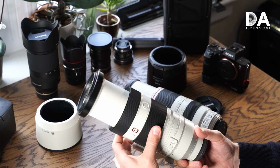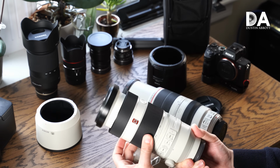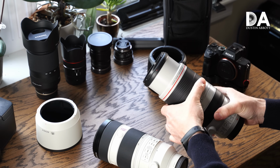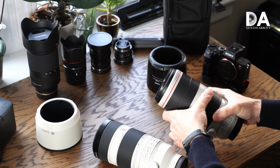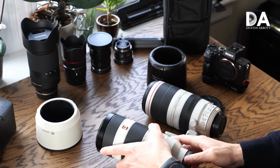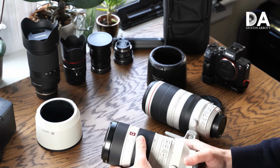At the smoothest point, it's not quite as smooth as the Canon. There's a little bit of a pumping action that the Canon is a little more refined on. So you have a little bit more control over how much friction is there with the Canon as opposed to the GM lens. But as you can see, that's a shared design element to be sure.